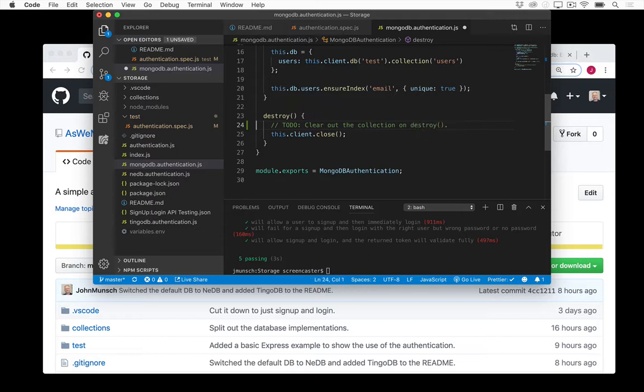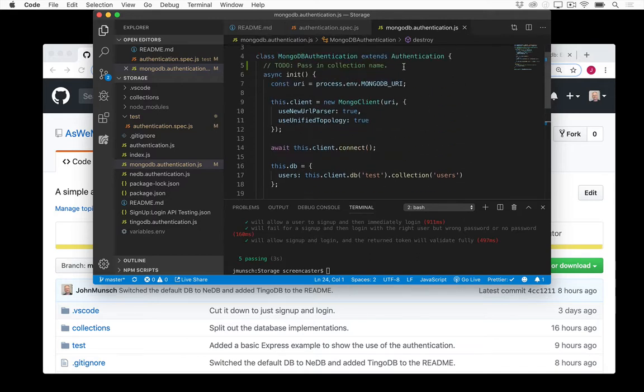And it's okay to do this because normally in your code you would never call destroy, just the unit tests call destroy. So with that done, I can come back and clean this up a little bit, and you'll have a good set of unit tests that work against NeDB and work against MongoDB, and you really just have to switch the actual library you're using. All of the rest of the behavior, the sign up and the login, all comes from the authentication, and it's actually shared. It's exactly the same for NeDB and MongoDB. That works.